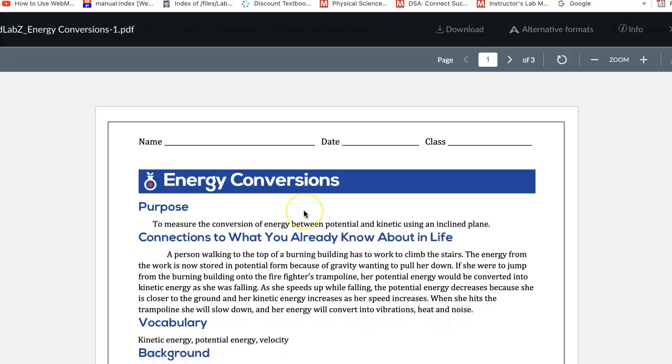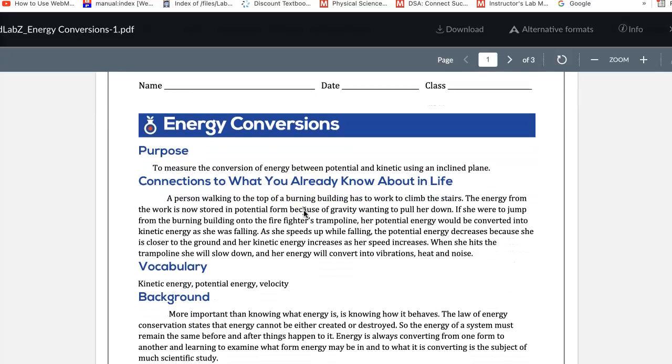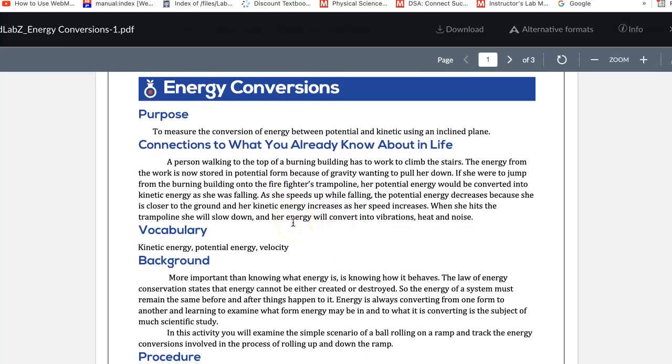Now, we are going to use Beyond LabZ for that. Through this lab today, we will be able to understand connections about energy and conservation of energy, and we will be able to calculate the gravitational potential energy for an object.